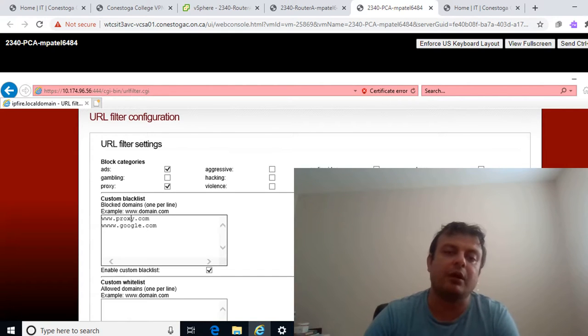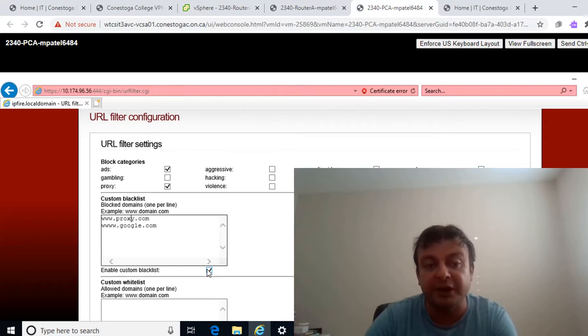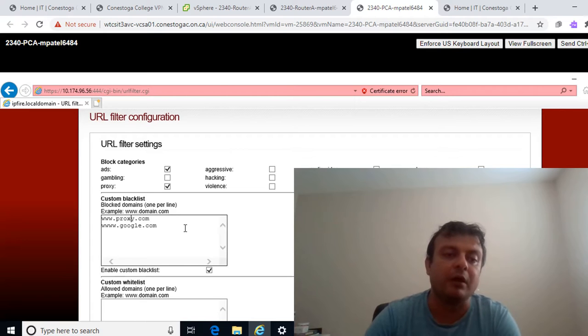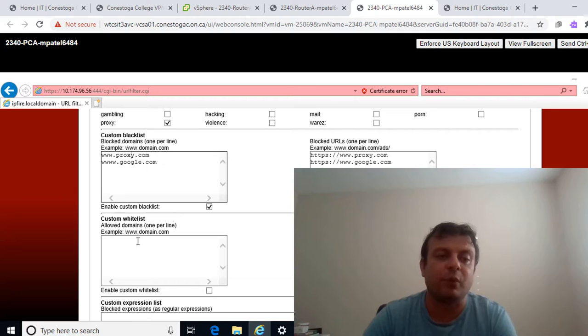Once they have been entered inside the blacklist box, don't forget to enable the custom blacklist box. That will enable this configuration, and it will ensure that those websites are not allowed to be accessed from the network. The other part is the custom whitelist, where you can list the websites which are allowed to have access inside your network.